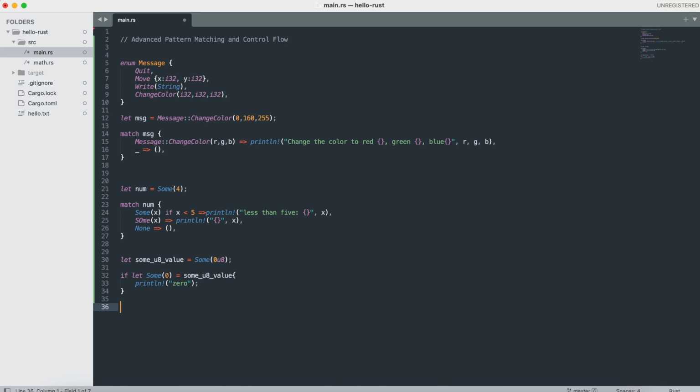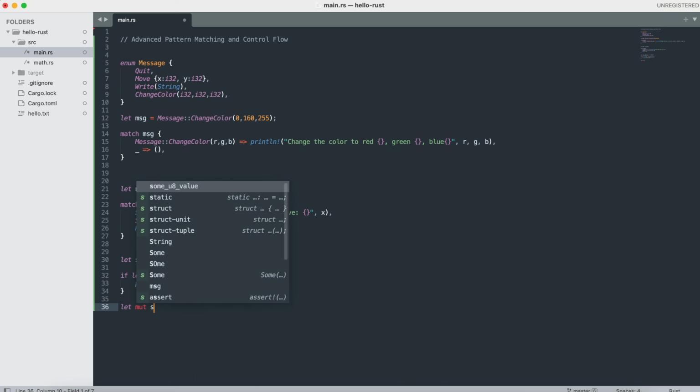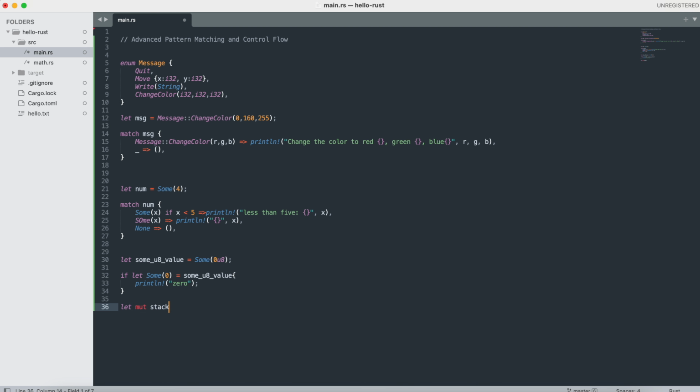Now if you want to use a while let, let's create a mutable stack, which we can go over, equal to Vec::new, and inside this I am going to push values. Get rid of this so we have enough space here. Push 1, 2 and 3.